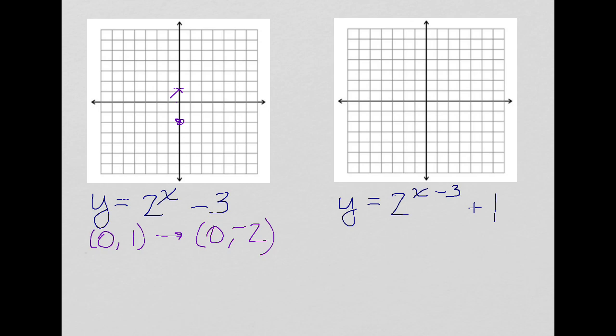Horizontal asymptote started at y equals 0, the x-axis. It's going to move down 3. Down 3 from 0, y equals negative 3. So here's my asymptote. It's like the yellow line on the football field. It's not really there, but it's really nice to be able to see it. So if you dot it in, that serves as a good guide for where the graph should go. The shape hasn't changed. I'm going to go up to the right, asymptote to the left. And there's my graph.